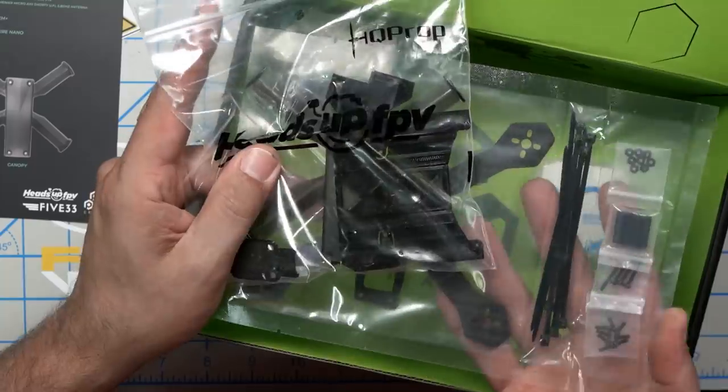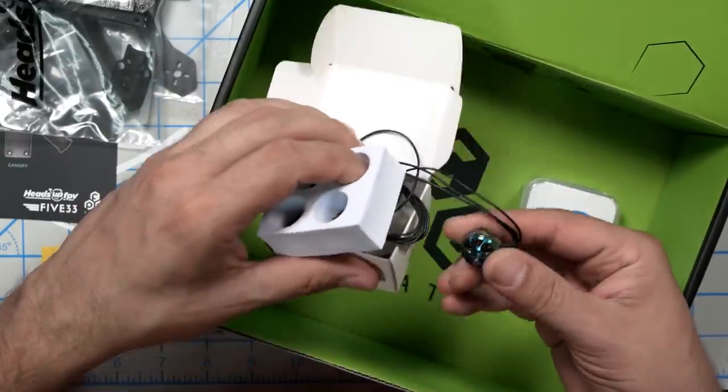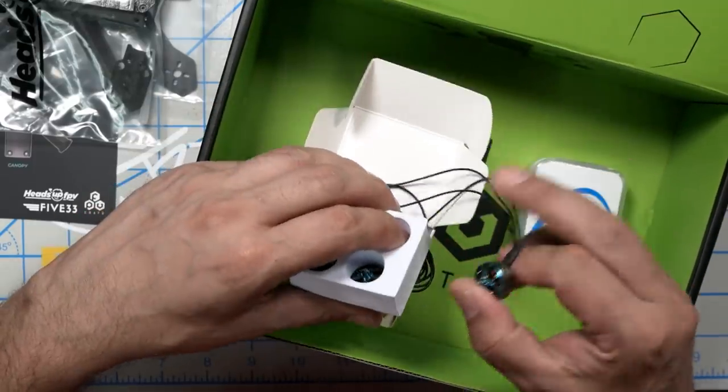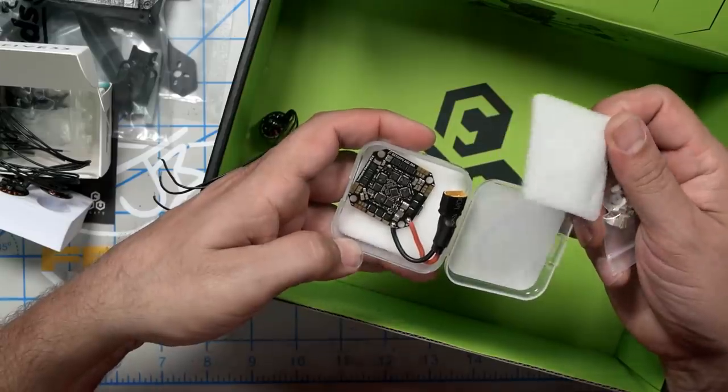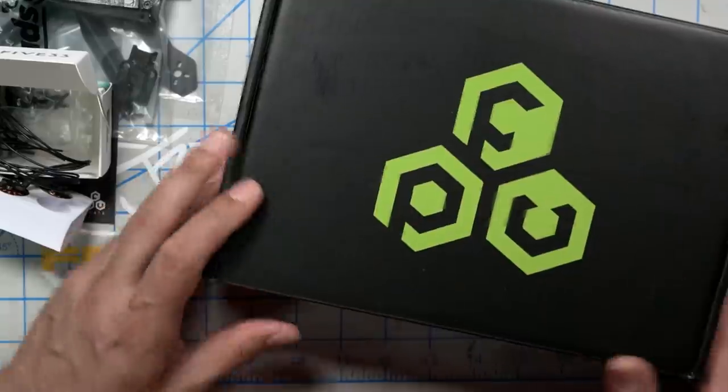Here are the pieces of the Tiny Trainer itself. This is the frame. Some 533 motors. Cute. And this is the flight controller and ESC. This is a truly all-in-one flight controller and ESC in one board. Beta FPV has several of these for quadcopters at many different sizes, weights and outputs. This will be the first build that I've done with one of them.